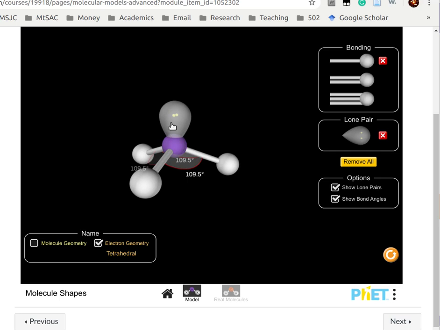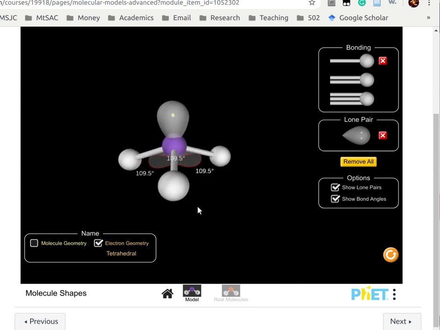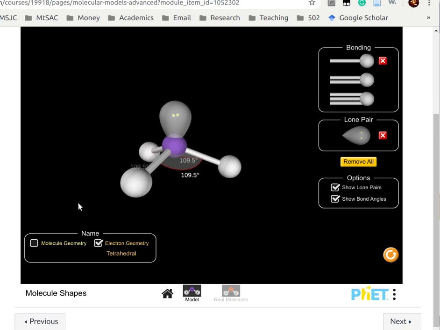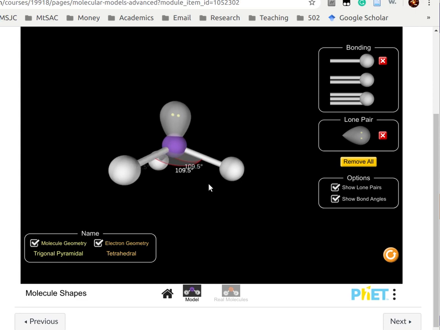Okay, now we still have 4 electron groups. So our so-called electron geometry is still tetrahedral. The number of electron groups determines that electron geometry. But now we need to introduce another term to discuss the actual shape of the molecule. And so we can click on that toggle here, and we see that the shape of this molecule, just looking at the vertices where each one of these terminal atoms are located, forms essentially a pyramid structure with a triangular base. And so we call this structure trigonal pyramidal or trigonal pyramidal. I've heard it pronounced both ways.